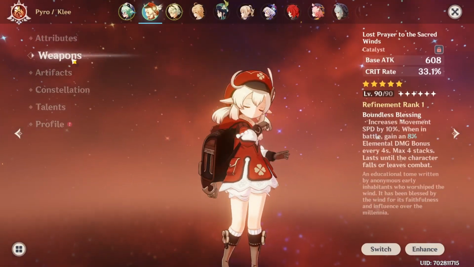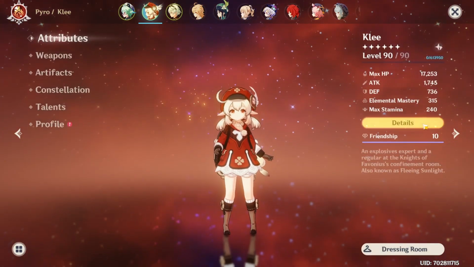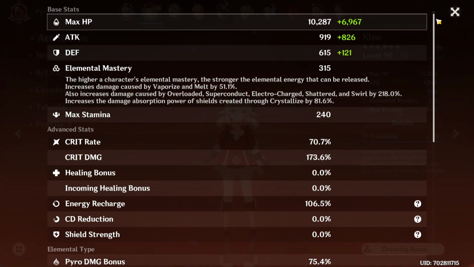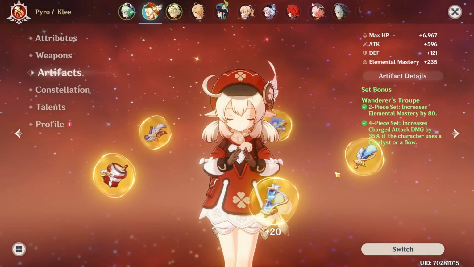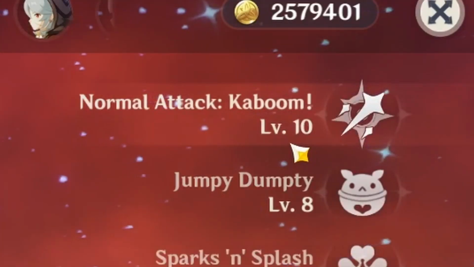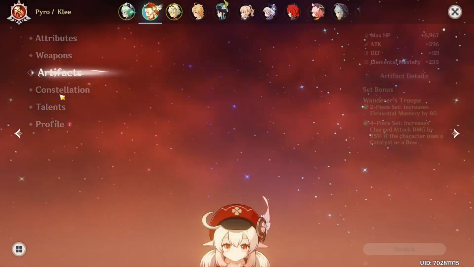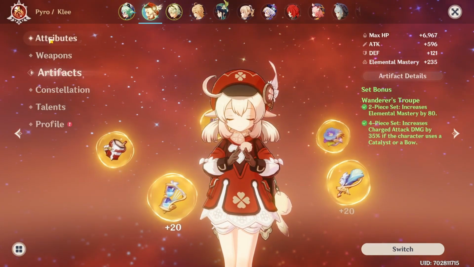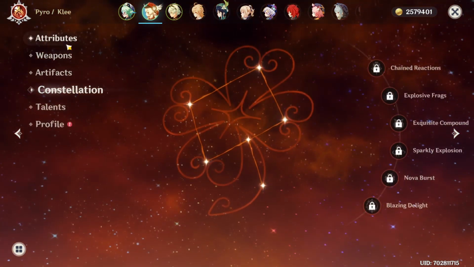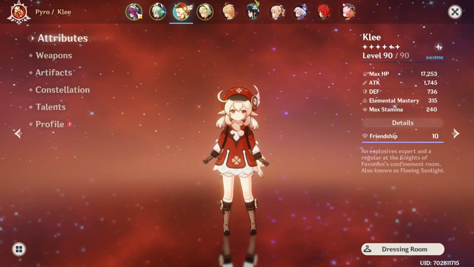We have my only 5-star weapon on her, which is the Lost Prayer, which is kind of her best weapon that you can have. My stats are pretty damn good with 70, 170, and decent attack. And we have a Wanderer's Troupe, because her charge attack is fully maxed. So everything about this set is supposed to do as much damage with a single charge attack, and her kit does support charge attack, so that's how I use her most of the time.